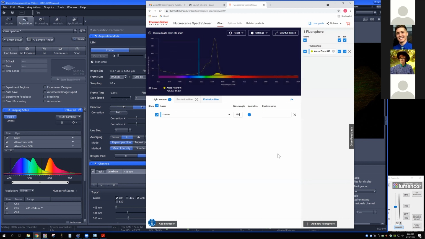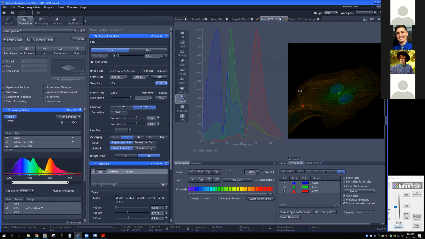Rather than looking at 546, we can take a look at 488. So this is kind of what we would expect this emission curve to look like. So not that kind of broad little DAPI hump that we were getting in this fingerprint that we see right here. And so this is kind of a warning bell, maybe, that this fingerprint might need some work.